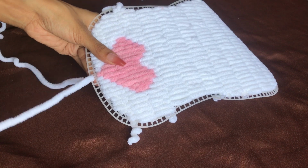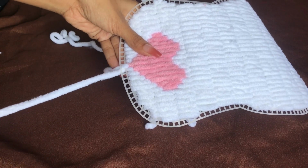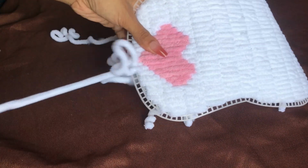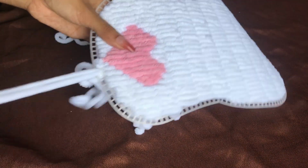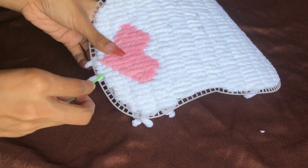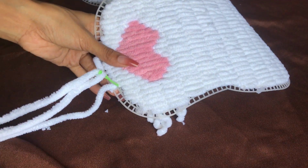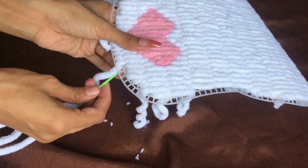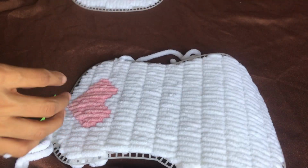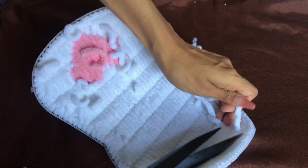Now we will start with making stitches all around the edge. We will repeat this process all around the canvas, and we will repeat this process on the small canvas too. Now it's time to clean this up.